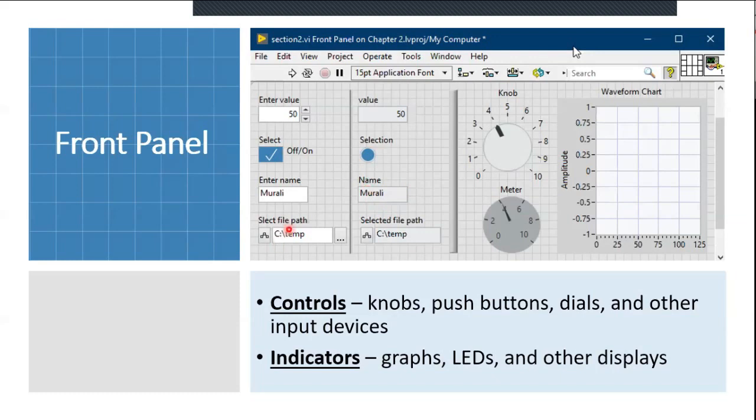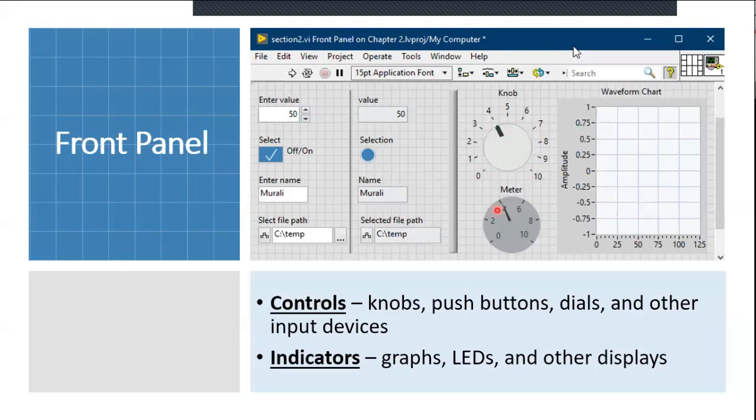And this is for some path value to enter, and here path value to see. If you see something on your front panel where you cannot enter the values, it is an indicator. And this is the controls where you enter the data for the programs. Knob is a special kind of control, where you can rotate it to set some value.